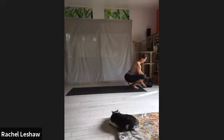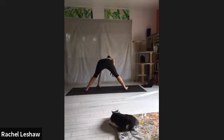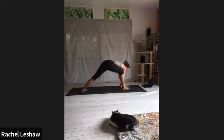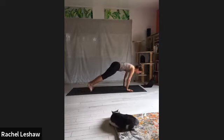Everyone is very geometrically sound at this moment. Lots of squareness happening. Okay, let's straighten the arms for an inhale. We'll walk the hands to the right side and just vinyasa or somehow change sides so that we can have our left foot forward.